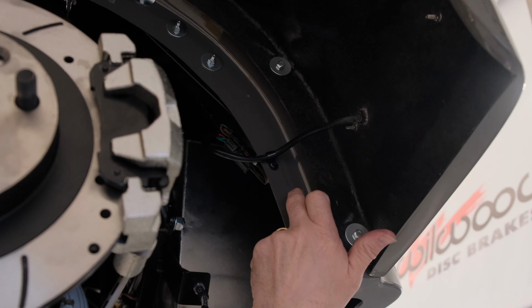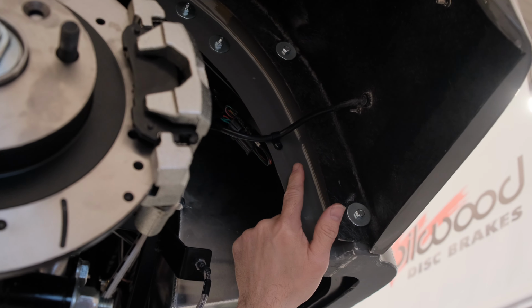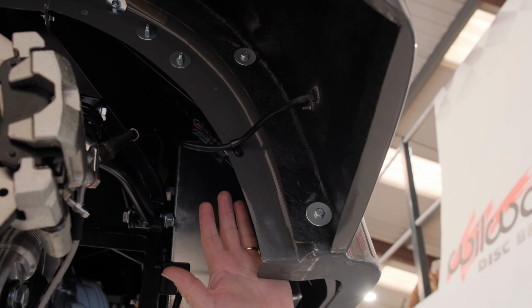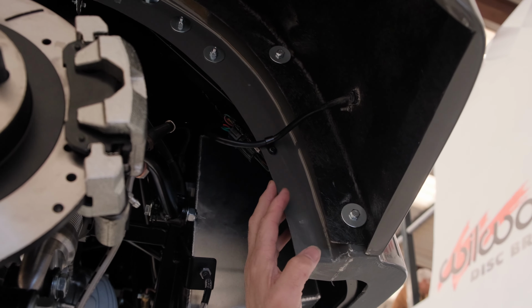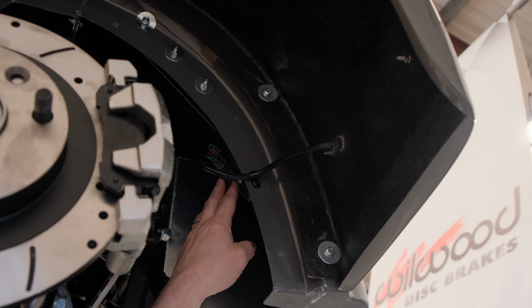You can go through the panels. If you go through any panels, make sure you put a grommet in the hole, because it cannot have bare fiberglass chafing against wire. A, it's an IVA fail, but B, it's probably a potential failure in the future anyway with it being sharp. So we put a P-clip here, coming along, and then run it round, and then cable tying the rest up.